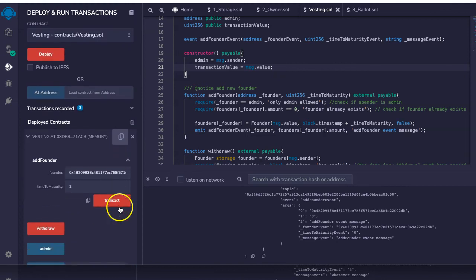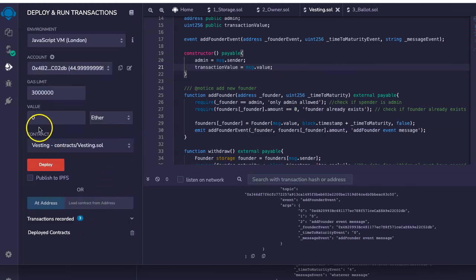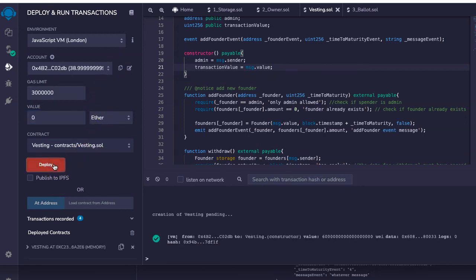We'll redeploy. Before we redeploy, we'll cancel this. Okay, so we come here and we'll redeploy. Let's say we give this guy 6 Ether, and we click deploy. Everything went well. Now interestingly, we can then copy this address.